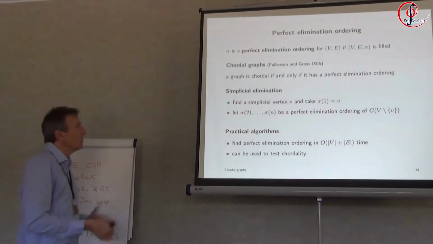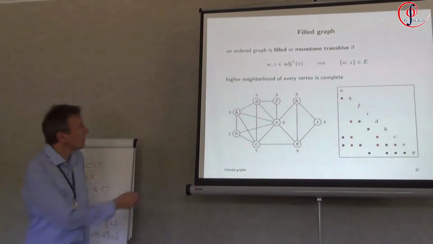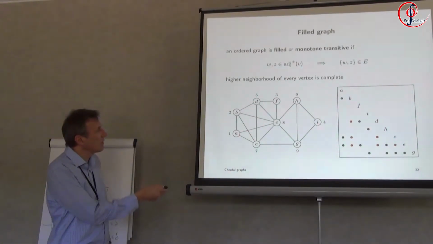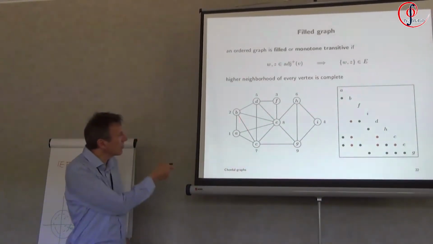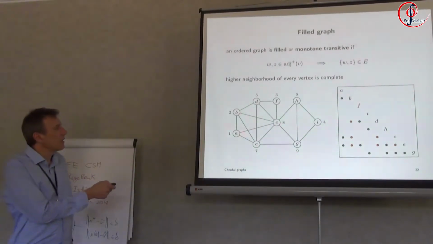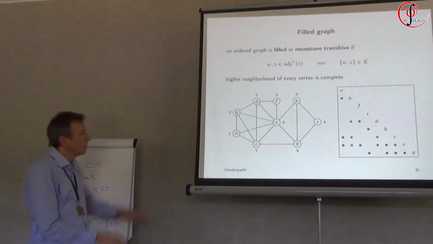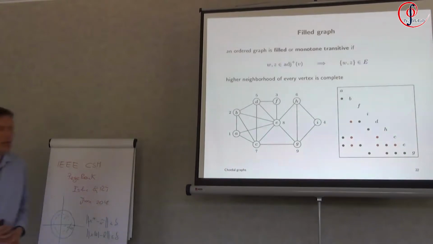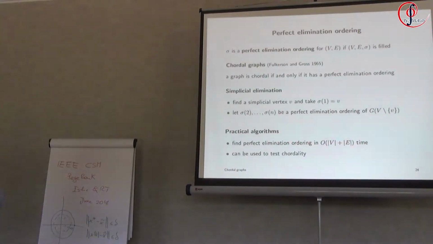And then you can also easily see from the previous theorems that there always exists an elimination ordering that's perfect for a chordal graph. For example, here we've seen this has 3 simplicial vertices. If you pick A as the first vertex, and because A is simplicial, meaning its neighborhood is complete, its higher neighborhood is complete. Then you take out that vertex, and you have a smaller graph that's still chordal. Again, it has a simplicial vertex. You pick any simplicial vertex as your second, and so on. So that's not the most practical method for constructing a perfect elimination ordering.